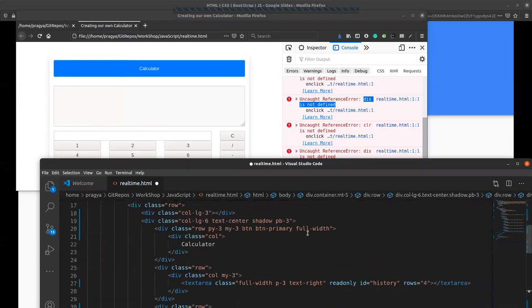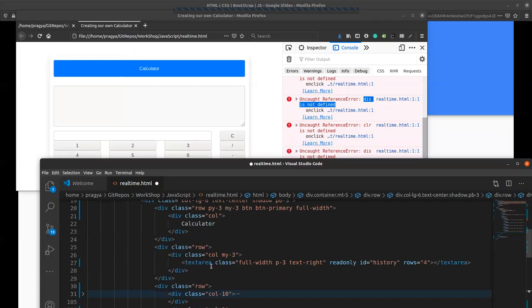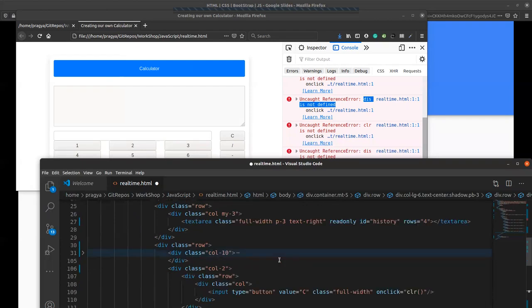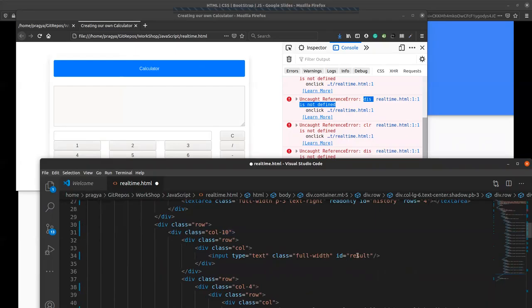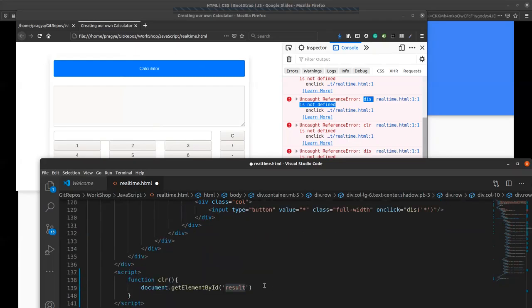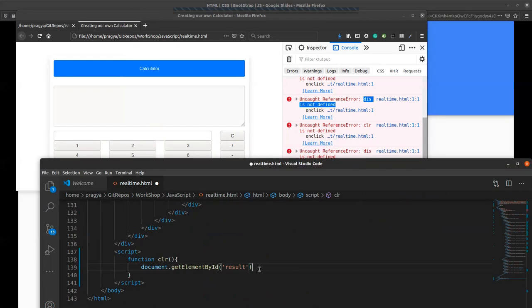So we have the input over here, which has the ID result. We'll get the element by its ID and set its value to blank. If you want to change the value of an input, you need to access its value property.